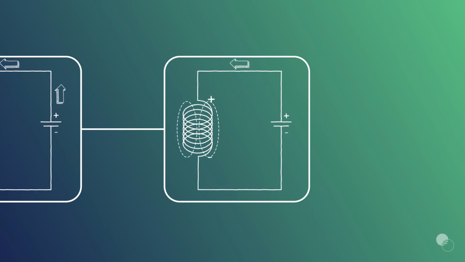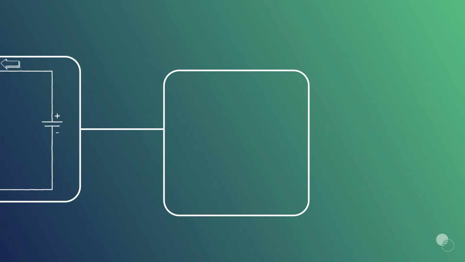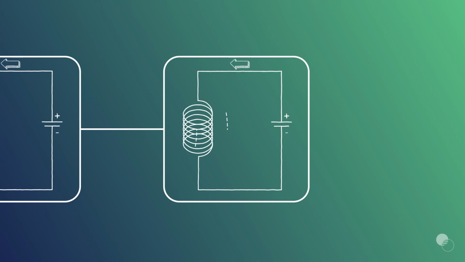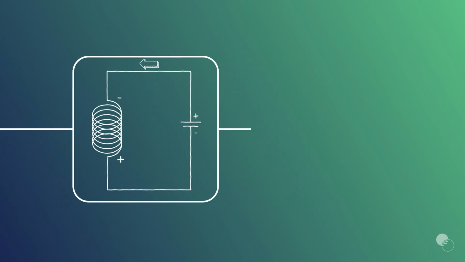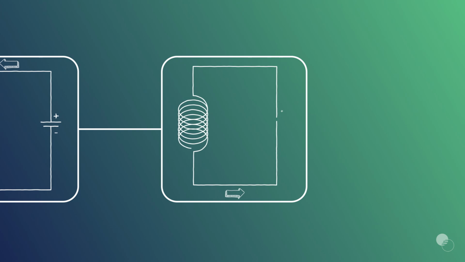As the inductor receives the current, it begins to create a magnetic field that increases as the current increases. Now, at some point, the capacitor is going to hit the max amount of current it can output, and from that point, the current is going to decrease. What happens as the current decreases is the magnetic field created by the inductor begins to collapse, and as it does, the inductor switches polarities, which then sends the current through to charge the opposite side of the capacitor, causing it to now switch polarities.